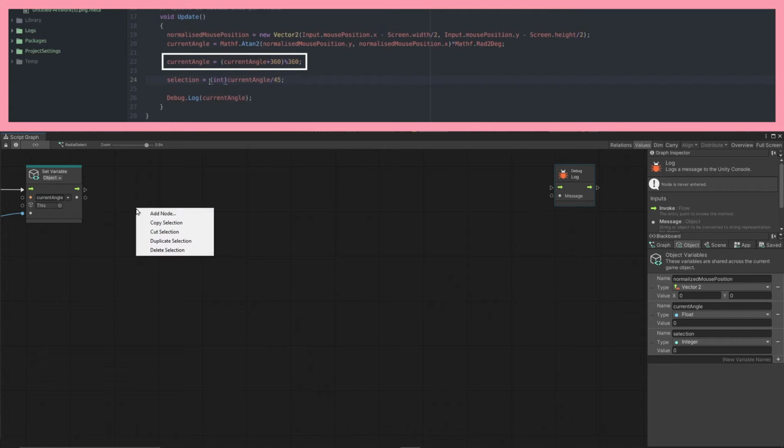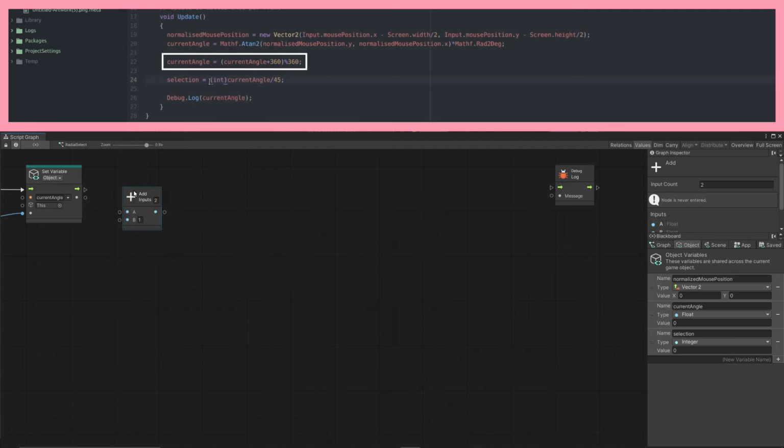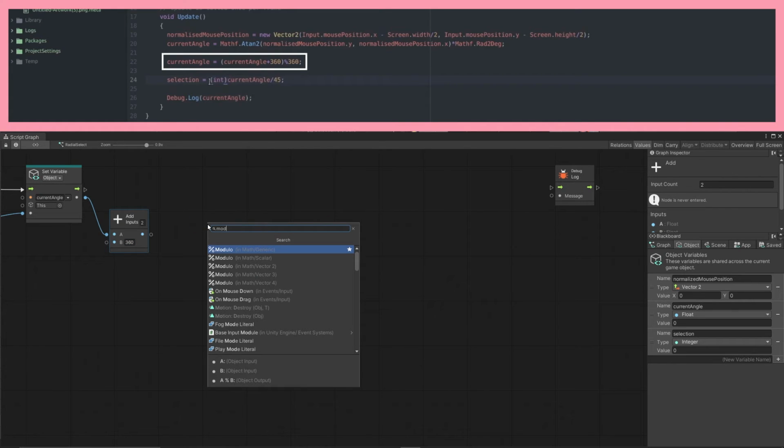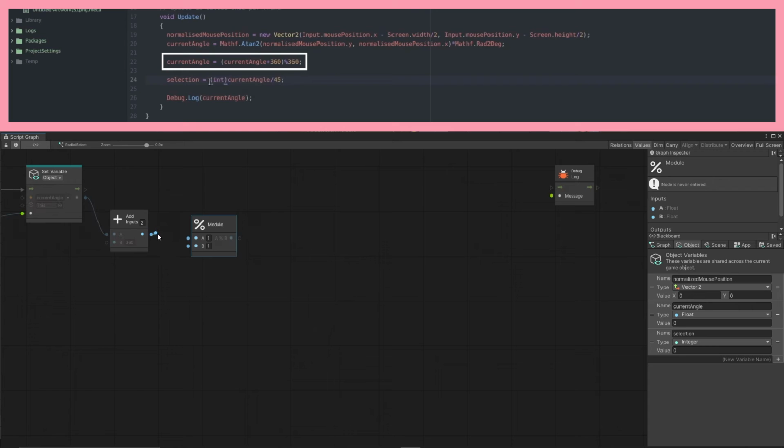Okay, so let's go ahead and get an add unit. And then we have modulo, which divides our number by 360 and returns the remainder. Let's wait to see what this is doing until we press play, because we'll be able to see the values that are coming out of each of these nodes, which is another really great thing about visual scripting.